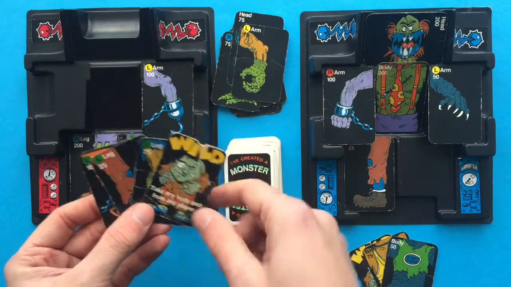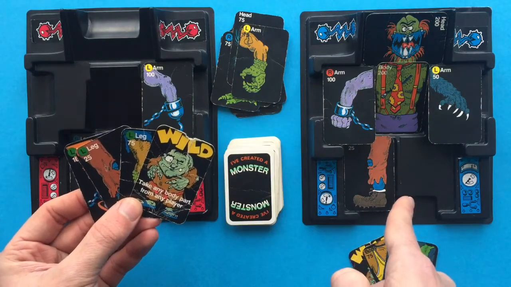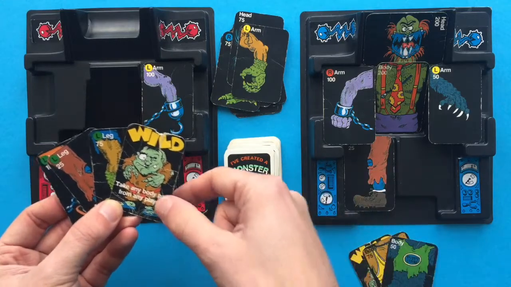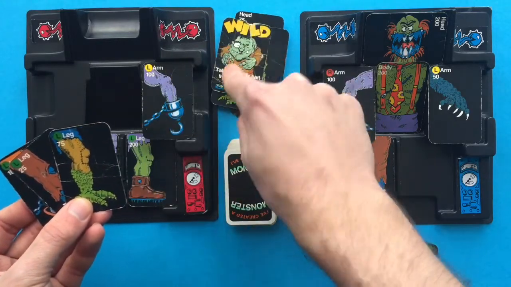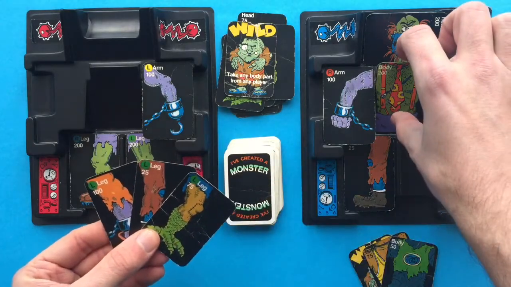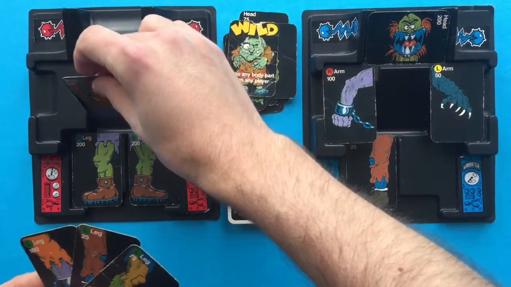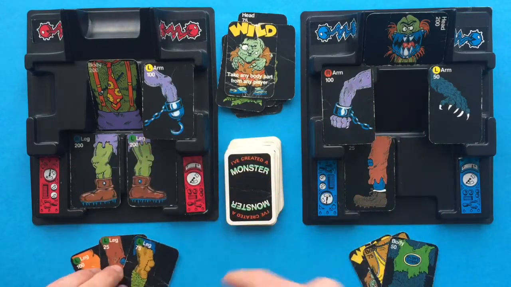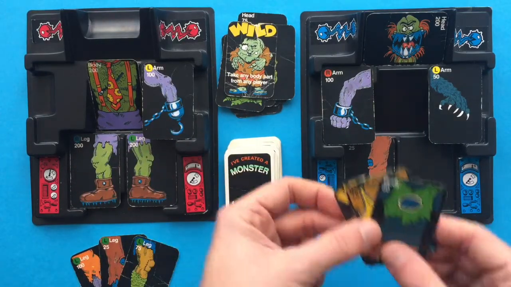So I could discard them, but because I know this player is one away, I was trying to save that to the end, but I know that this player is one away, so I'm going to play that now, just so that they cannot win. I don't know that they've got a wild card, but I do know that they're one away. So I'm going to do that just to thwart them.